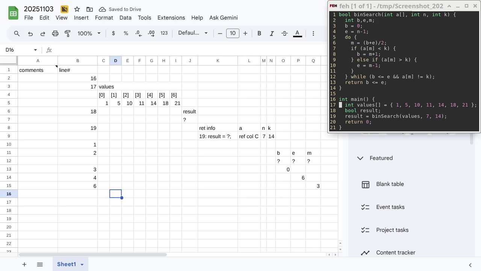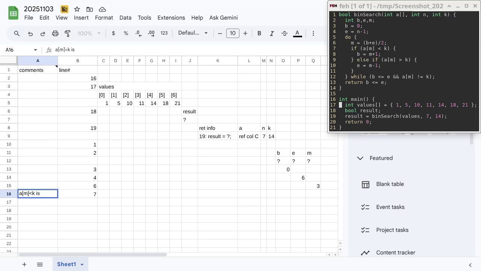And then we move on to line 7. Line 7 is a conditional statement, or the beginning of one. So we have m is less than k. Is that true or not? This is where things get slightly more complicated. The first thing is, I need to know what A is. So we look up the rightmost column that is labeled A. It just says, let's go to column C, because A is an array, but all I can tell you is which column starts the array that we are trying to refer to, which is column C.